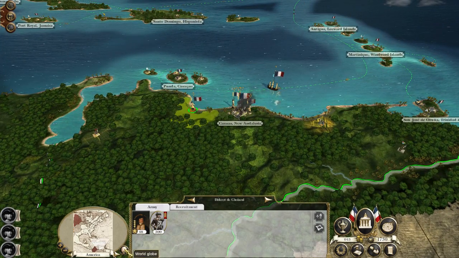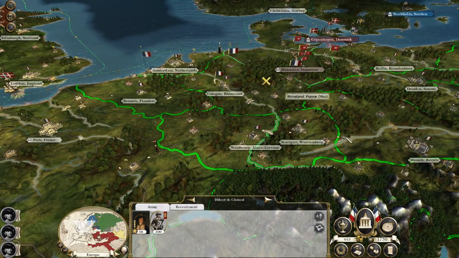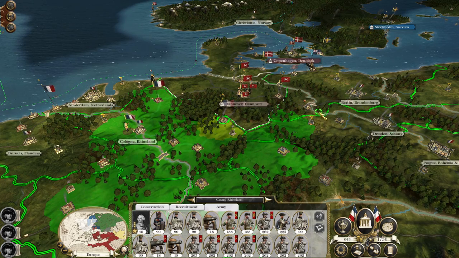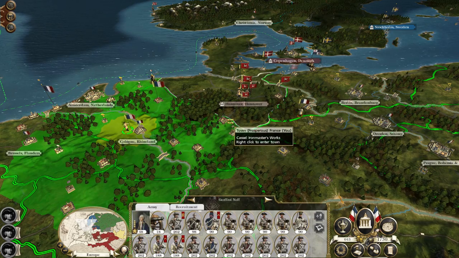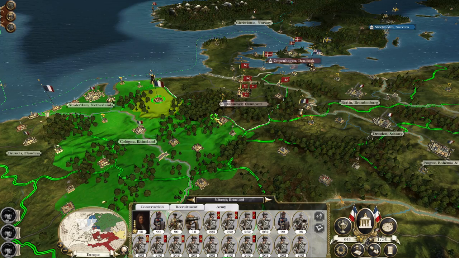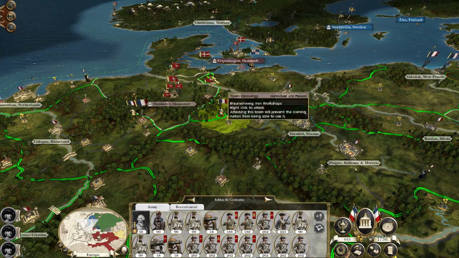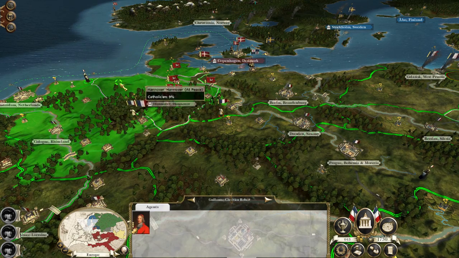Yeah, okay, so that's done. We need to move into position ready to attack the Hanoverians. So we've got 2 armies working in concert there. This is a defences army for there. Do they have a navy? They don't have a navy. No, they don't have a port that's working at the moment, so that's okay. Yeah, I think that's okay.